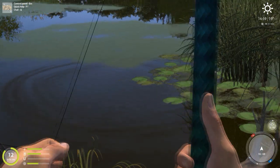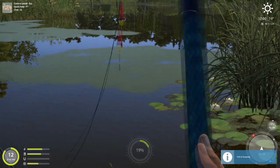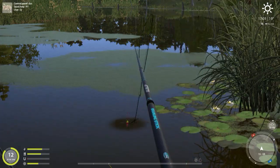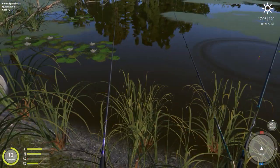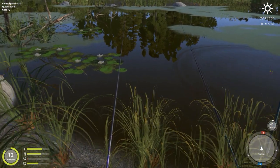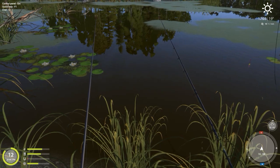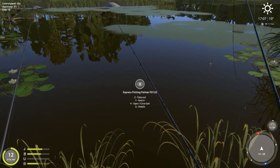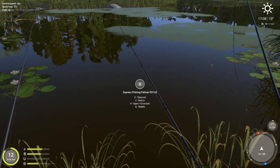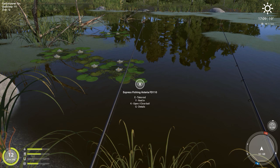And I got a bite over there. Another roach. Let me see here, guys. Hold on, let me toss this out because he's not seriously serious about it, but well, he is now. Who did that? Who did it? I can't tell. It's not slack or anything. Oh, it's this one.